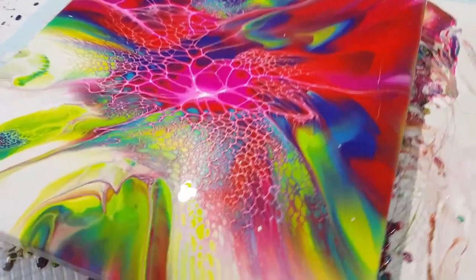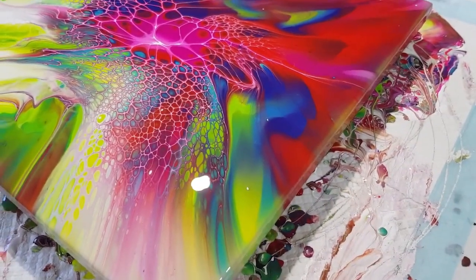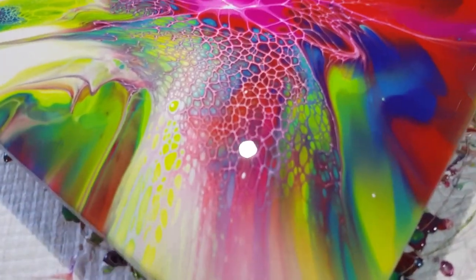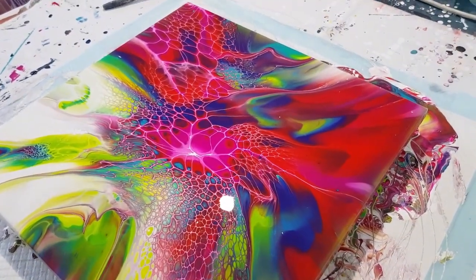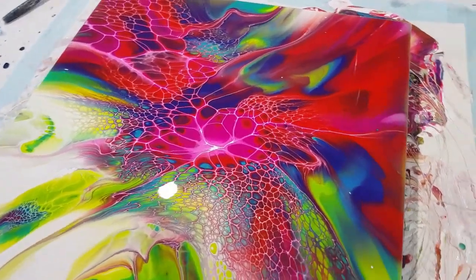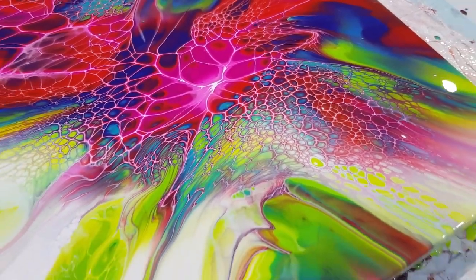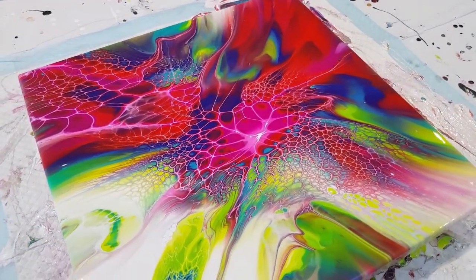The only thing I don't like is that little bit of muddiness there, but I probably could tilt it off, couldn't I? Like this whole section. I could probably take that off. I don't know, I'm too scared to do it though. Maybe I'll have a little try after I've gone. I'll put the video away, we'll see. Because these cells here look as if they could stretch a little bit more, don't you think? I'm tempted. I am tempted.